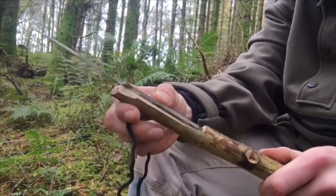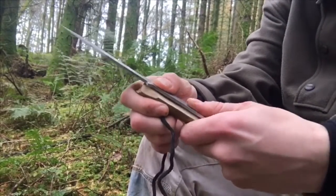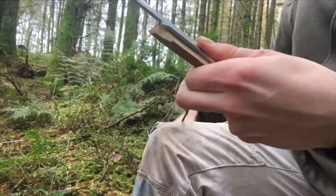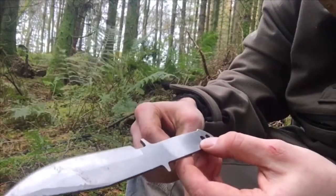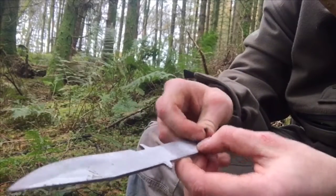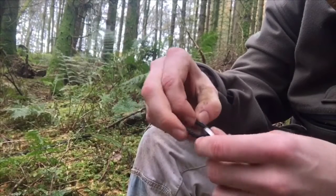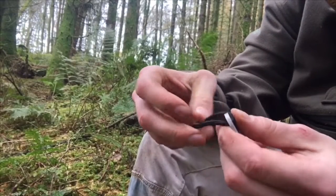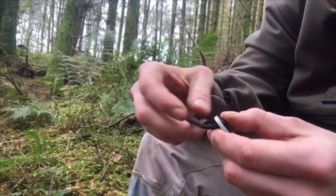You see how I made the shelf so that it just butts in there and it's not going to go anywhere. And then we'll start by lacing it round. So we're just going to put this cordage through that hole there and tie it off. Make sure to tie it off to the side so that the bottom of the tang can butt into the shelf of the spear.